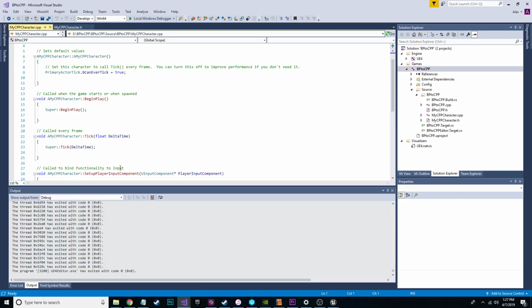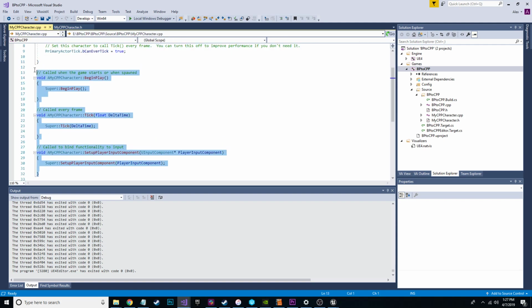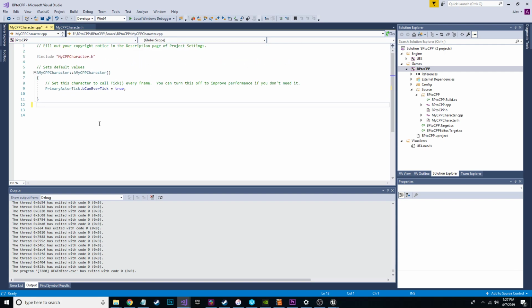And how do you delete auto-generated functions in C++? Well, kind of the same way, but there is one extra step. So the first thing you might try to do is just select all the things you don't want and hit delete, and that's fine. But this won't compile, and the reason is because you have to also remove the declarations of those functions from the header file.